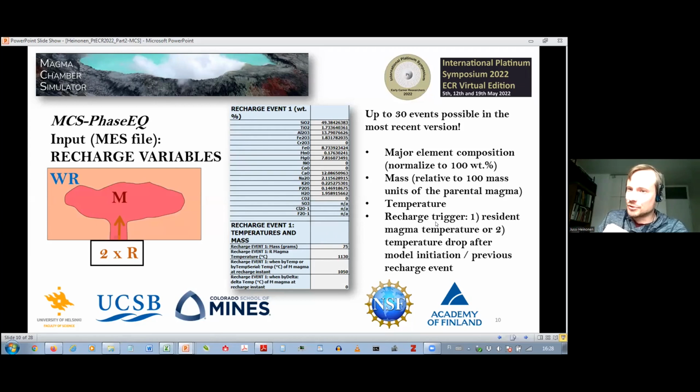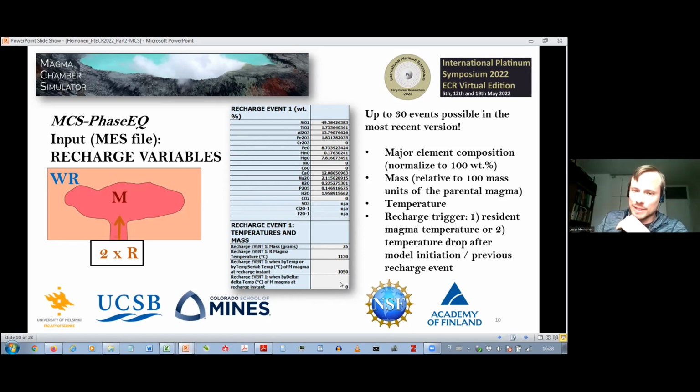Then the recharge trigger. And there are 2 ways of defining what triggers the recharge. Either when the temperature drops in the magma chamber to this value, then the new recharge comes in, or after the magma has dropped a certain amount of temperature.